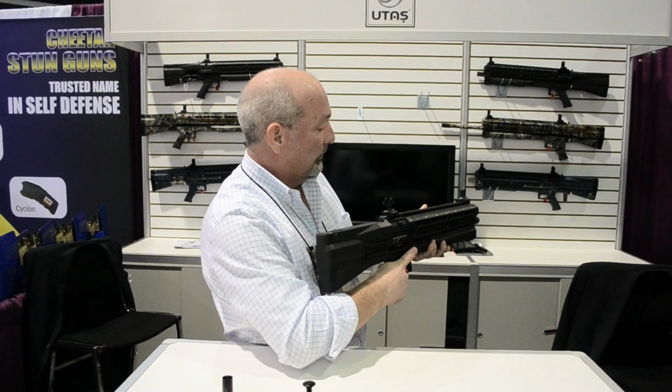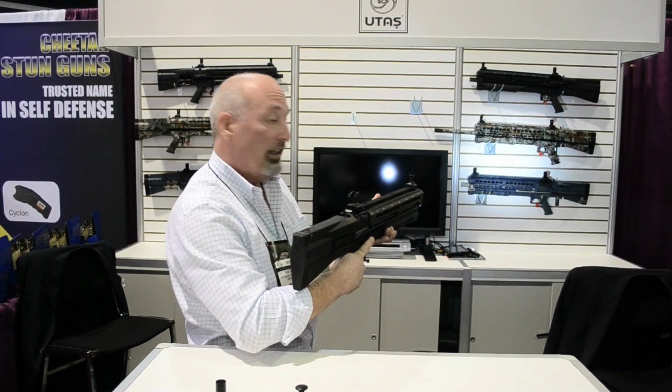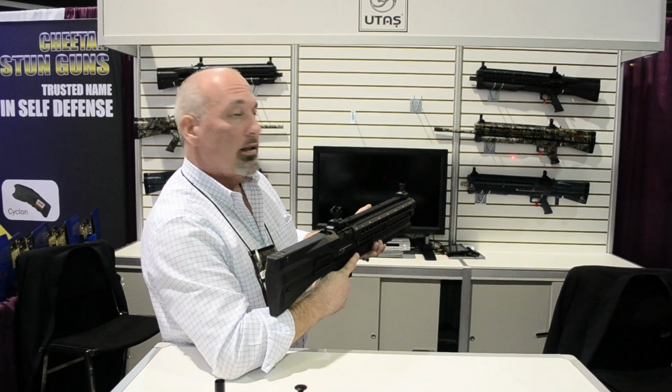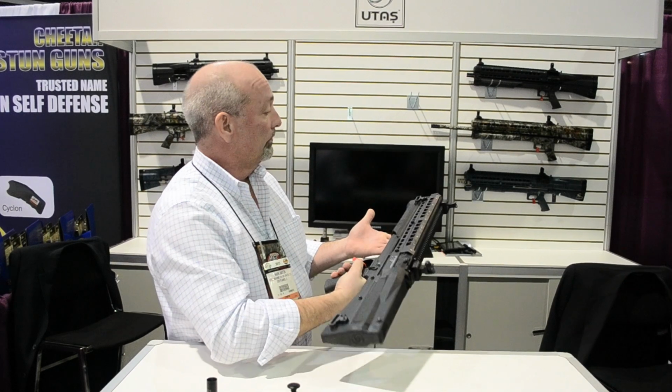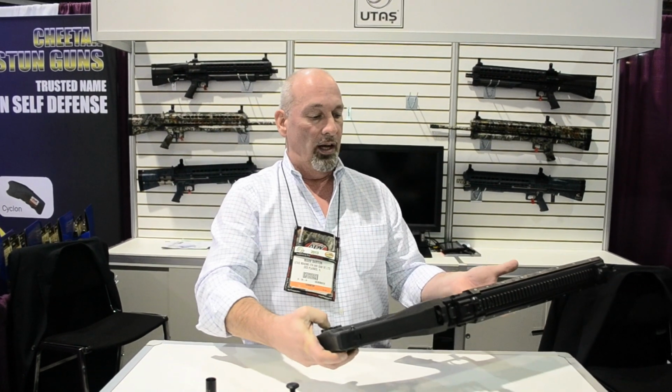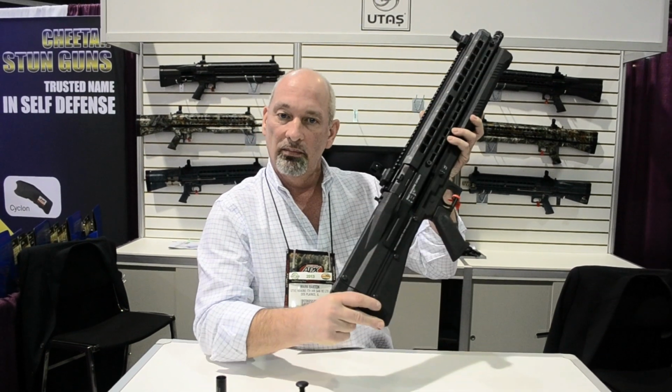To operate it, turn it on, flashlight, you can see that. Goes to laser, and then off. That is the UTS-15 tactical shotgun. Thank you.